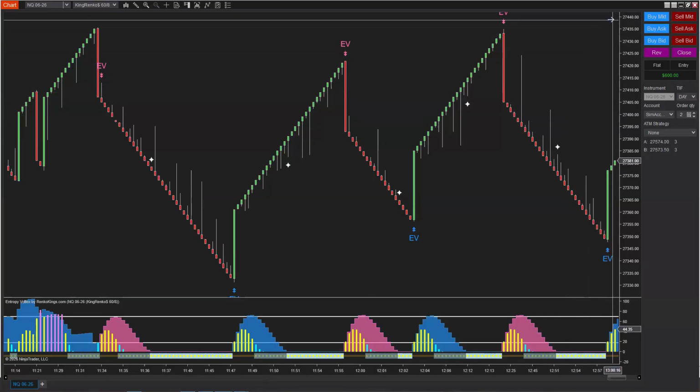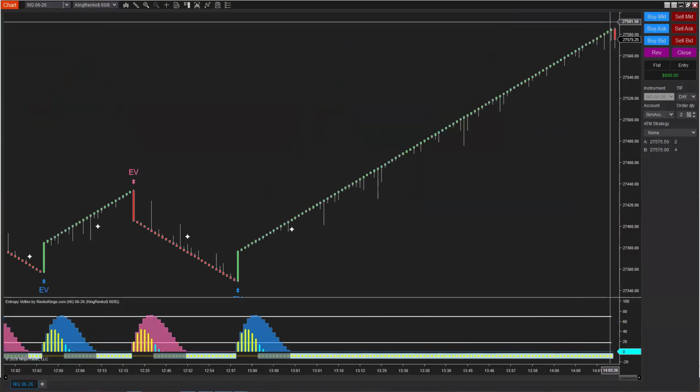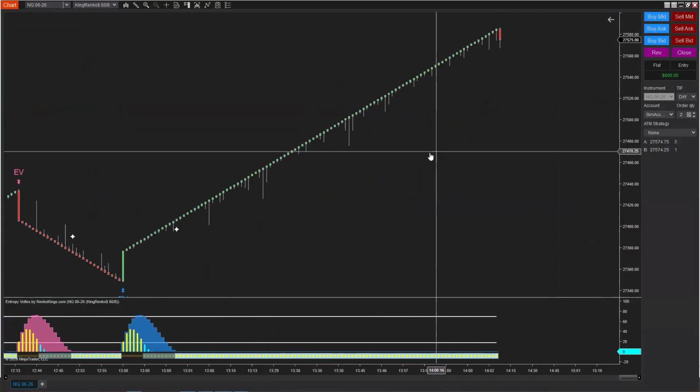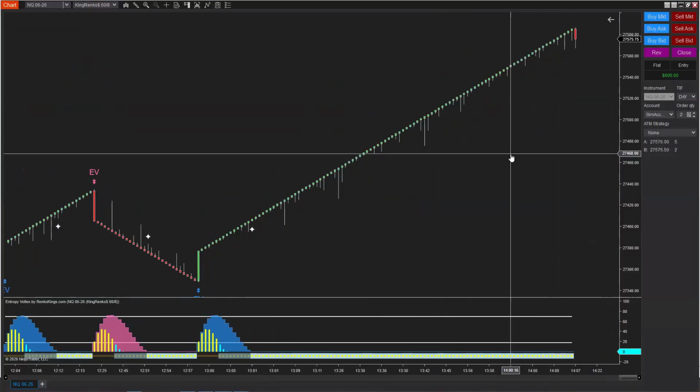So we will look at other charts, and maybe even take something in real time. But this is a heck of a run. Holy cow! I mean, look at this run.